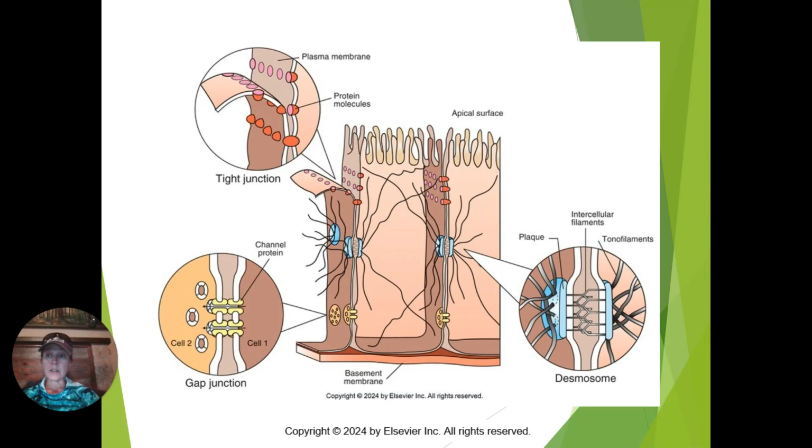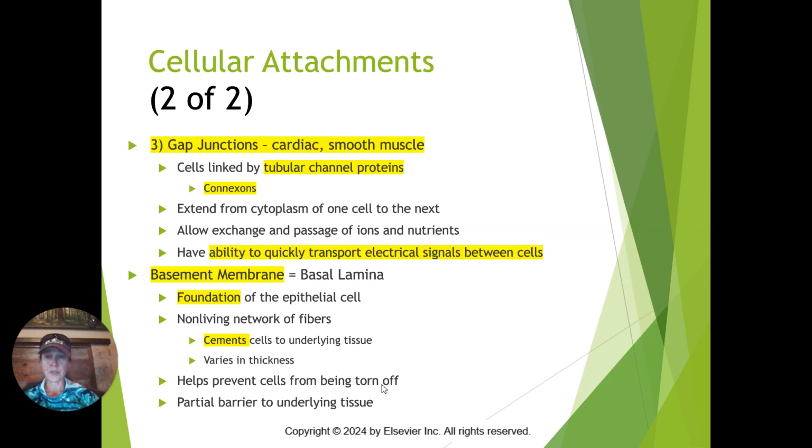Now, this schematic is not designed to represent any one particular type of tissue. It is designed to just illustrate the 3 basic types of adhesions between cells, with the top one up here being tight junctions, the second one down here being the desmosomes with these kind of interlocking filaments between, and then these tonofilaments that kind of branch out through the adjacent cells. And then this third type here is what are called the gap junctions. And the gap junctions are really important in our cardiac muscle and in our smooth muscle.